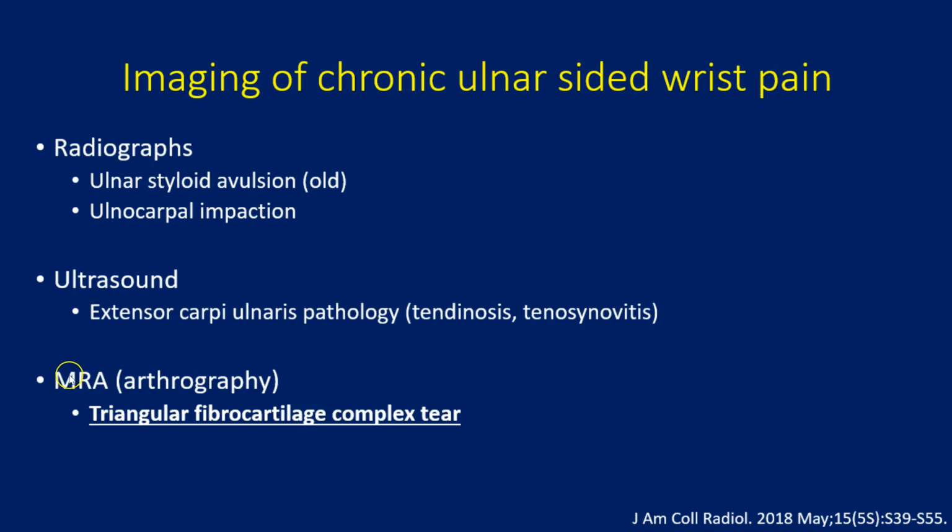MR arthrography, so magnetic resonance arthrography, is most helpful to study this piece of anatomy, the triangular fibrocartilage complex, to determine if there's degeneration with or without tearing of this complex piece of anatomy. When we meet in November, I'll present some ultrasound imaging and CT-based imaging of the TFCC. However, the rest of this lecture will principally emphasize MR arthrography, as it is currently the gold standard for studying the triangular fibrocartilage complex and for diagnosing pathology within that complex.